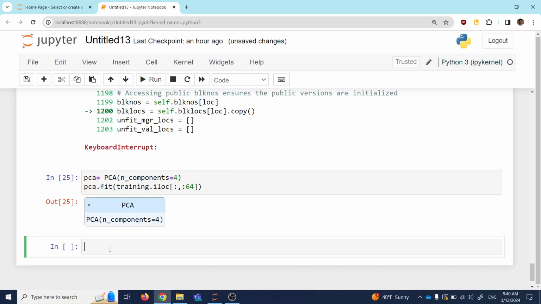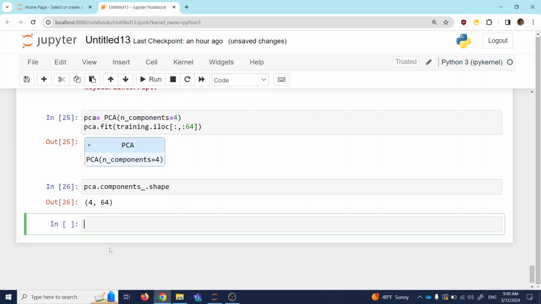Okay, so I get the PCA done, and what it did was it found the components for me. So PCA.components_.shape. You see that it's 4 unit vectors of length 64. We know that it's going to be a unit vector. Let's see it is a unit vector.